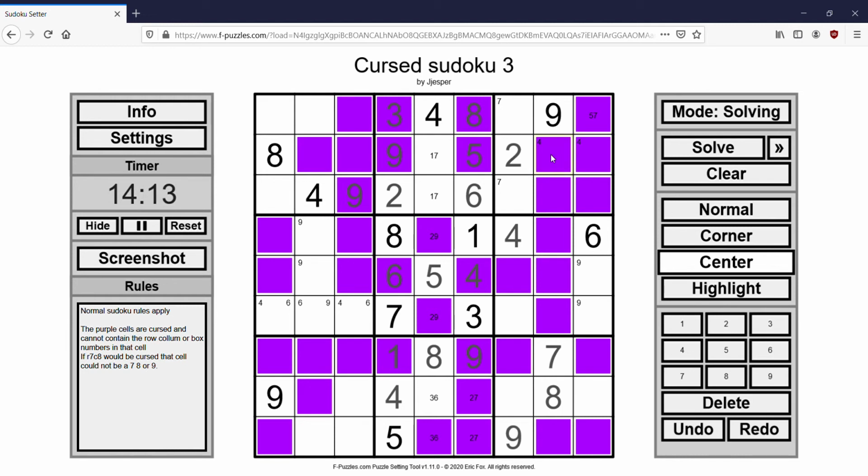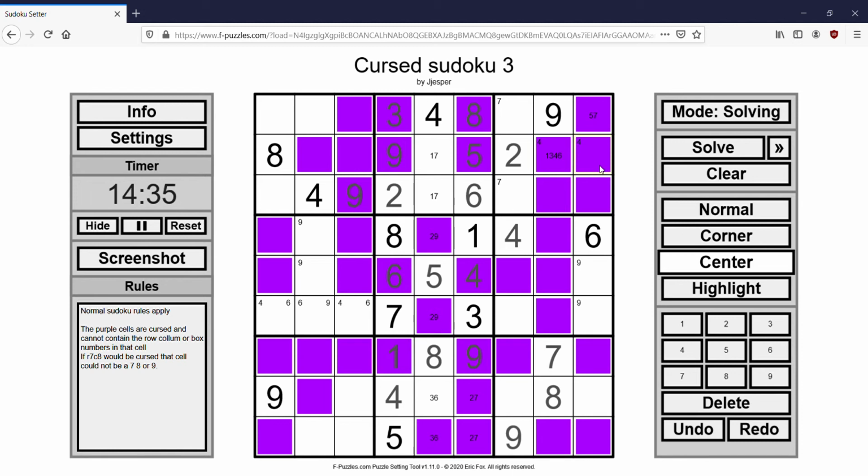So let's look here now. It can be a 1, but not a 2. Be a 3 and a 4, not a 5. Can be a 6, but not a 7, 8, or 9 because they're in the column. That's not quite as restricted as I was hoping for, but we'll go with it.